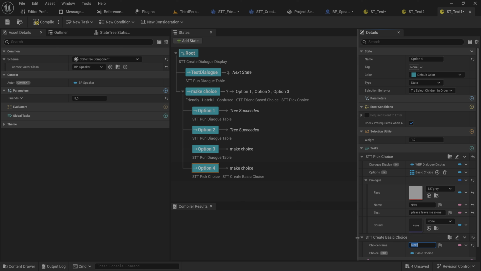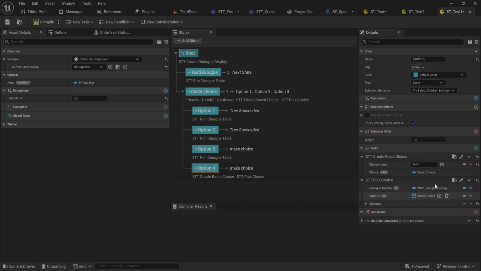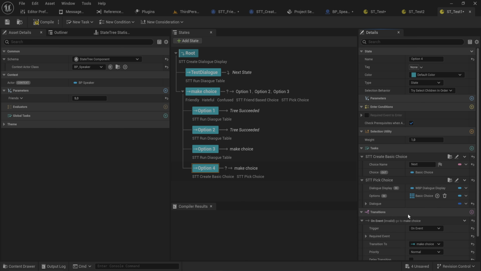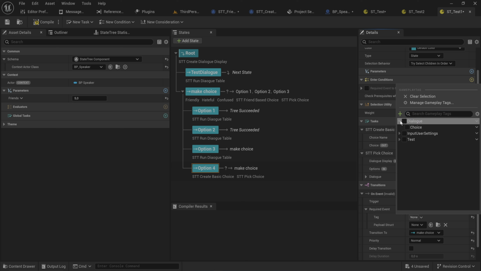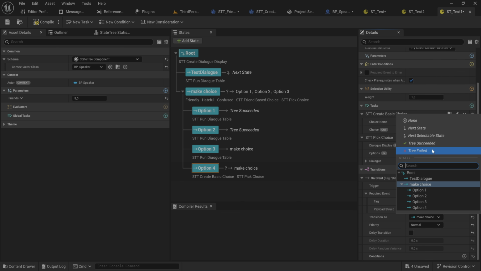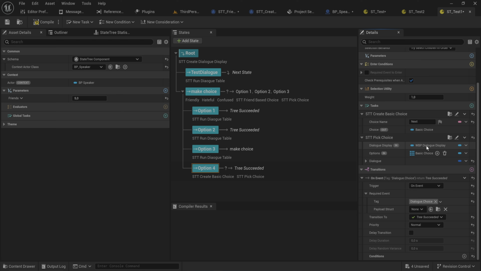And that'll effectively just make a next button with one dialog option without us needing to make a dialog table with one entry. Now, is making a dialog table with one entry probably easier than doing this? Well, that's entirely up to you, but this should, by all accounts, just work. The only difference to keep in mind is that if you're doing this, you have to use transition on event and then take your dialog.choice event, and then we'll set this to tree succeeded as well. Because of course the dialog choices don't actually finish the states. Very much by design, I should add.